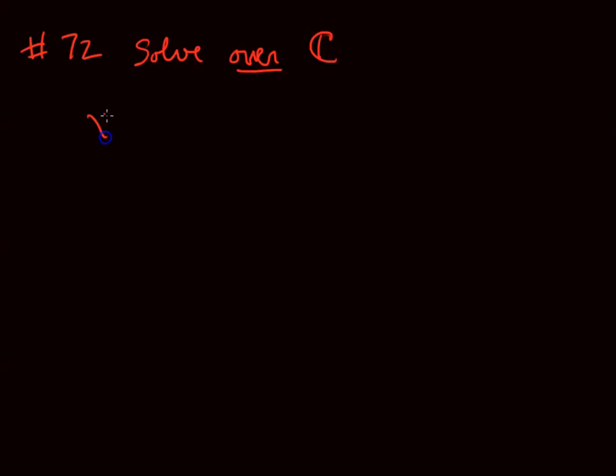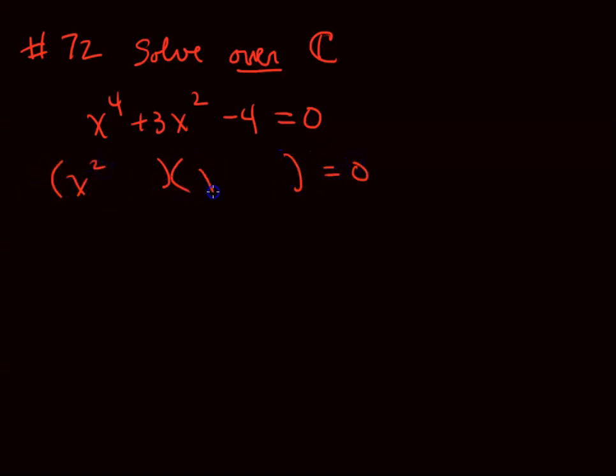x to the fourth plus 3x squared minus 4 equals 0. Now you can do this by factoring. The factors of 4 that subtract to give me 3, I can do that, I think. So it's x squared times x squared. And 4 times 1, we know the signs are opposite. So we must be positive, because that's a positive 3 and a negative.